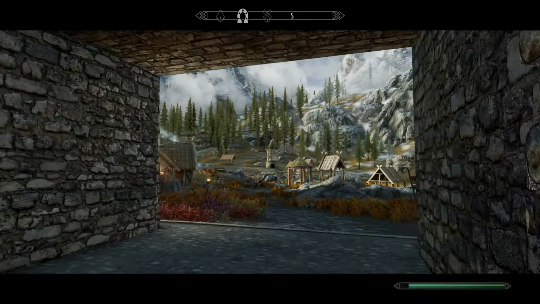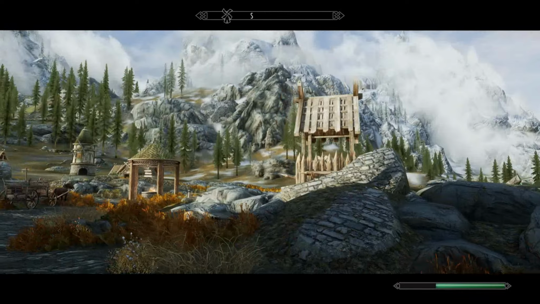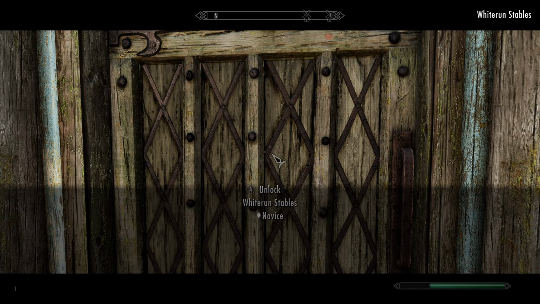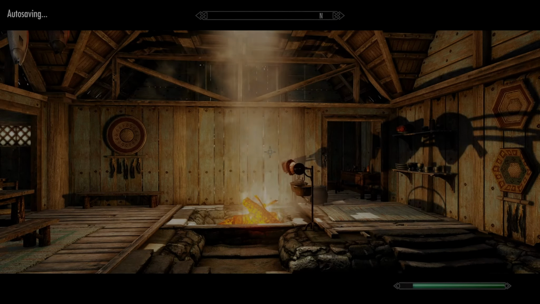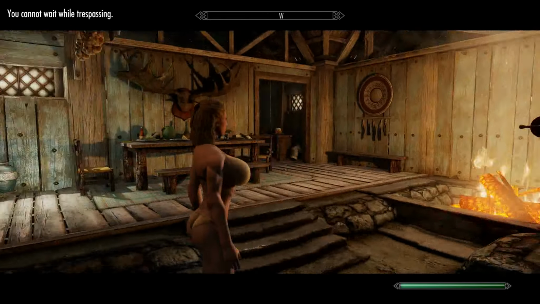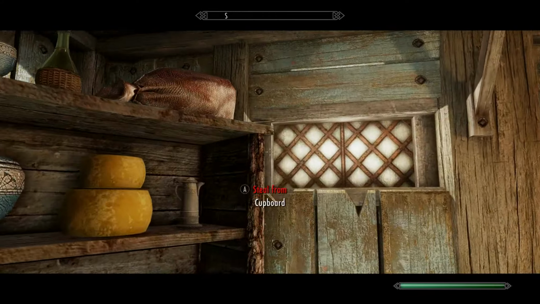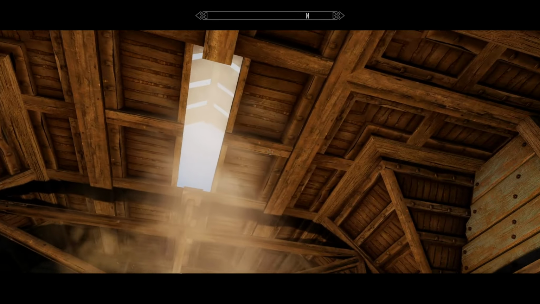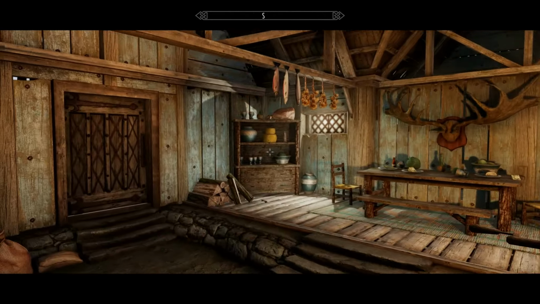Way, way, way better. Now, you will have these letterbox lines at the top and the bottom. I'll show you how to remove those. That's not a permanent thing. Let's take a look inside a house here just to see what the interior looks like. See? It just makes the interiors look a little darker, which I find more realistic. And as you can see, Lux is working. You've got your sun rays coming through the roofs here, and if there are windows with strong enough light coming through, they'll make little light rays.